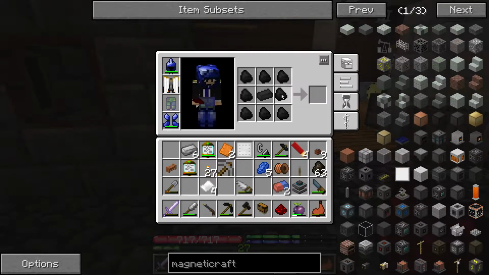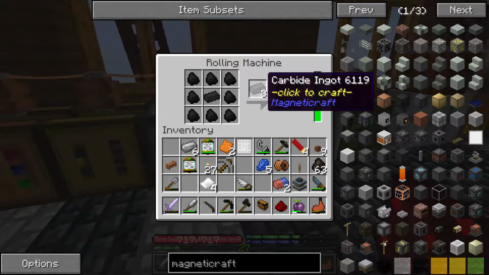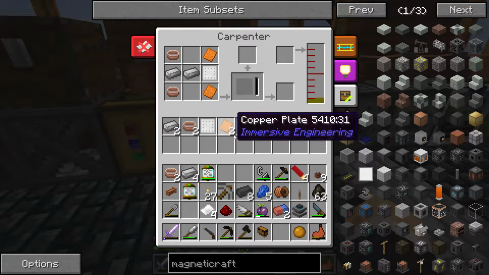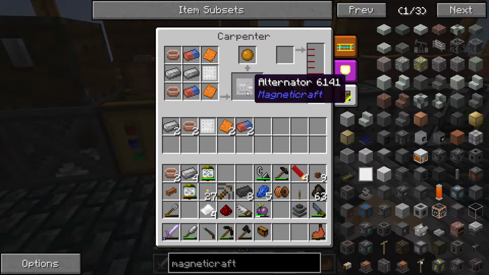No, still no. The deal is, I'm an idiot. That's a rolling machine recipe. Now let's go into the carpenter here. We need 2 iron ingots like that, 2 coils like that, iron plate, 2 copper plates, and our 2 magnets. Put in our slime-based rubber, and that gets us our alternator.